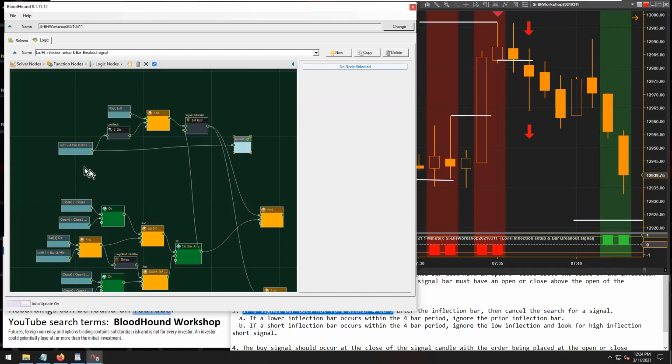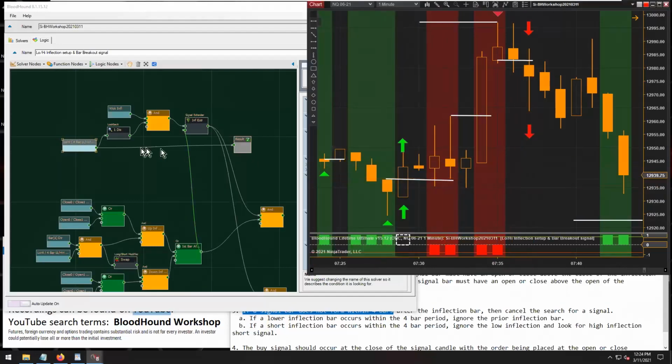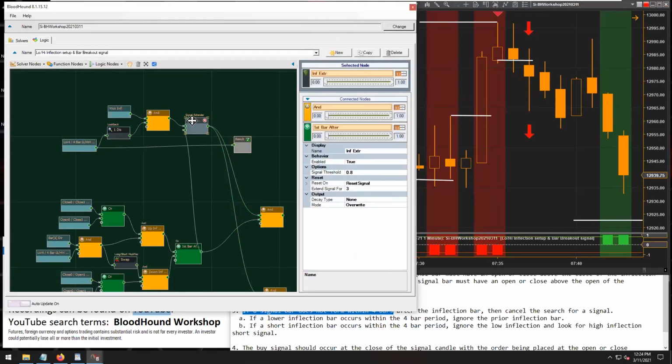Okay, so ironically, I'm going to take that comparison solver that's verifying that we're getting higher highs, higher than the last 4 bars, and I can use these long signals here to turn off the signal extender.